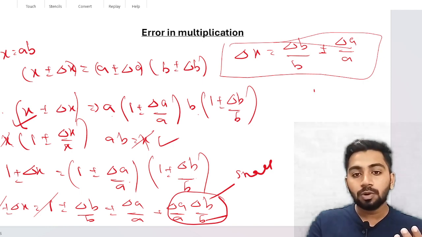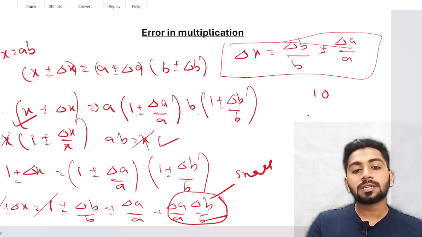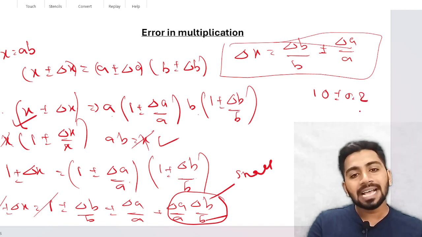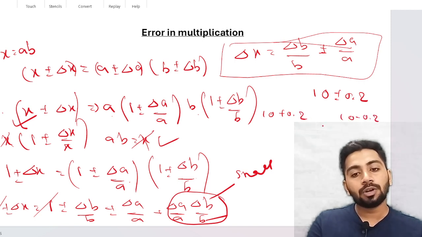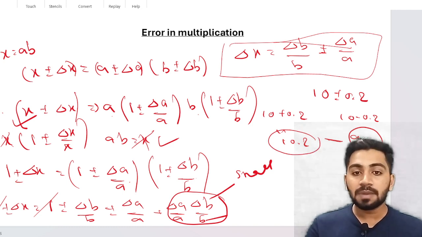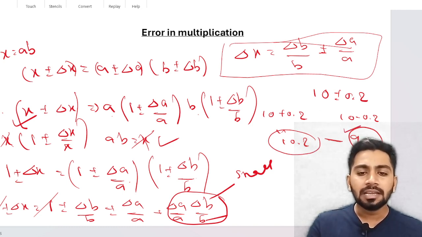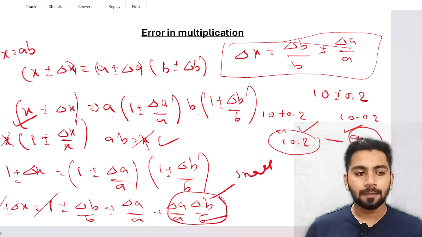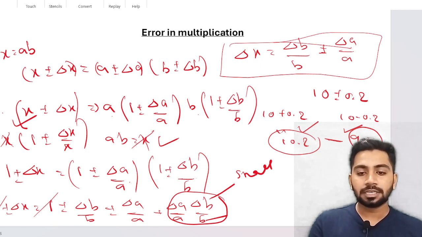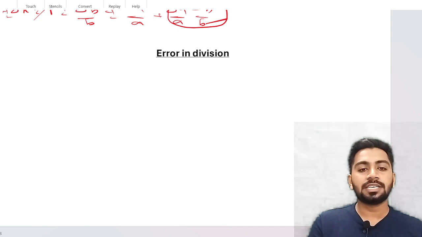It is like there is one value 10, and let's say your error is plus or minus 0.2. Now the maximum is 10 plus 0.2, and the minimum is 10 minus 0.2, so this will be 10.2 or 9.8, which means minimum is this and maximum is this. In that experiment, hardly can the error be this or this. Below this, above this, no chance. This is your multiplication of error. Similarly, let us see division also.